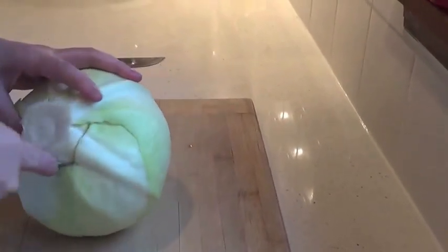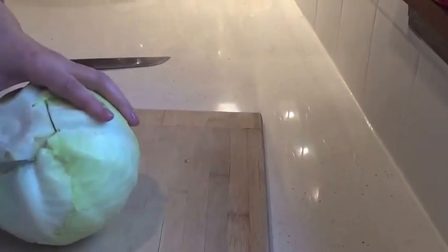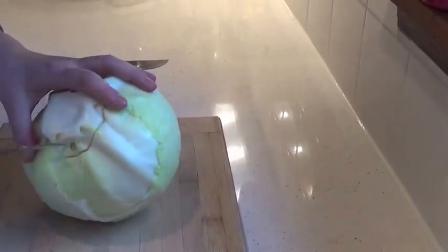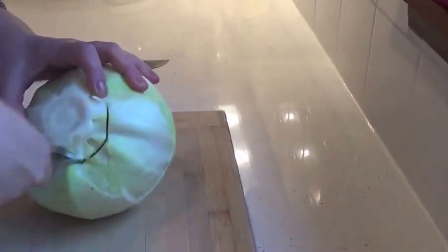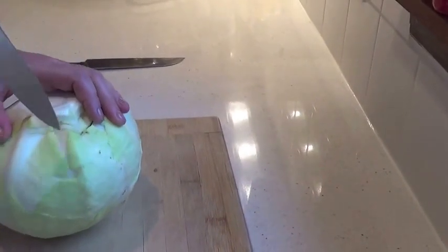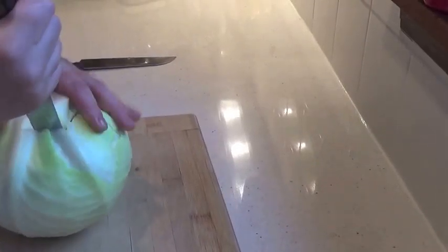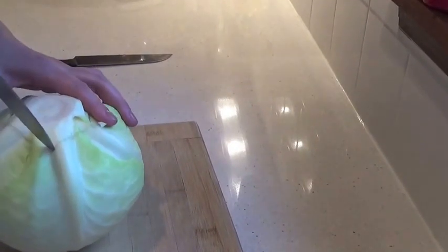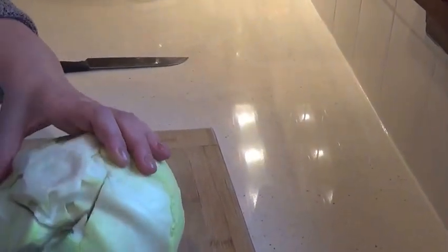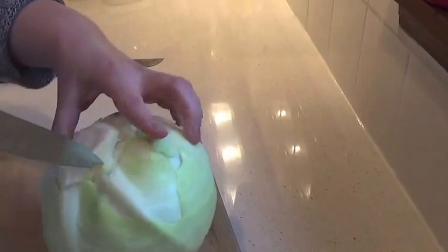Then again, just all around. And again, don't go through the bottom. See, that's how far I'm going. So probably up to here on the cabbage. And be careful. And that's it. Make sure it is all connected. So here are the cuts, all of them. This is all separated. Now it is time to cook.